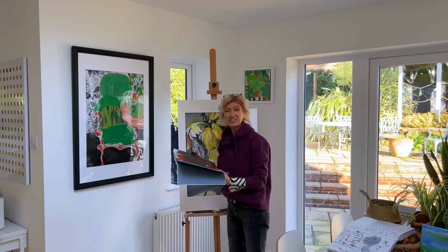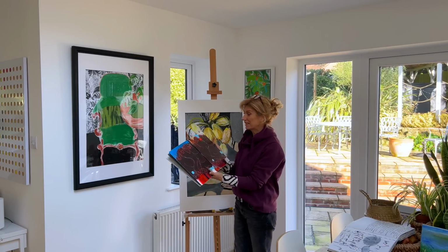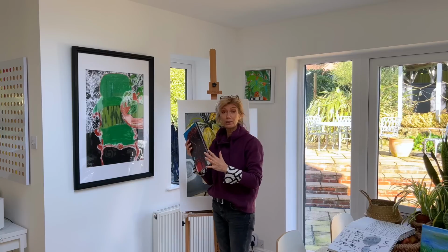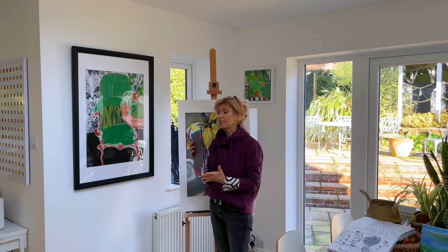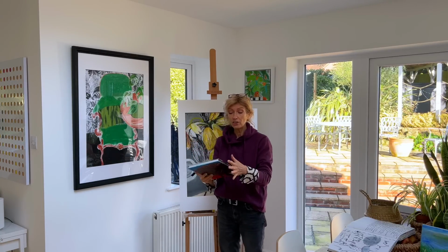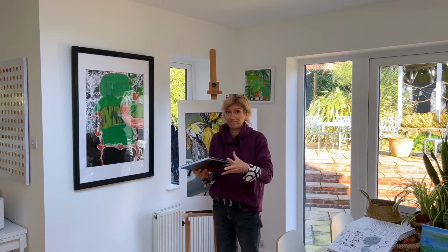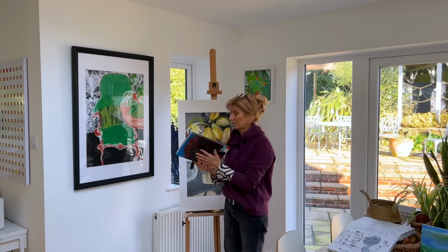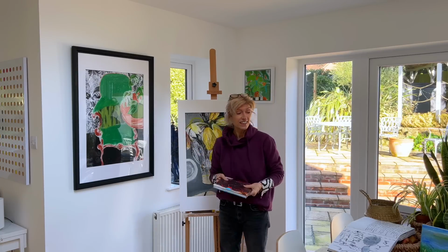I'm excited. I've got 2 coats of gloss medium down on my sketchbook covers. I will film for next week putting the hockey tape on the spine. As the pages swell with paint inside, the hockey tape helps to keep it all together because it will grow. So I'm quite pleased with that.